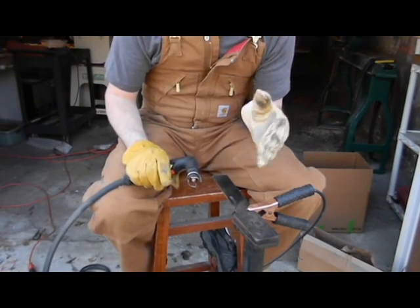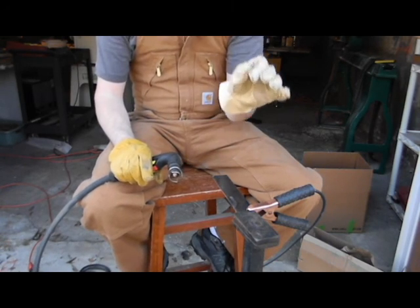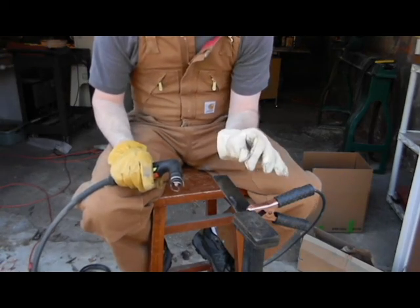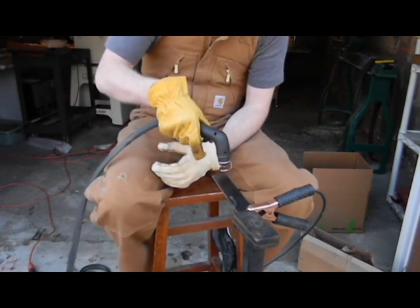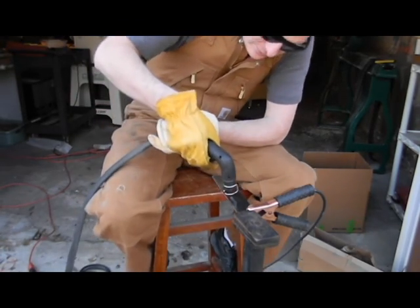Cutting it right on there on your line, because it does ruin the steel. I mean, it scorches the daylights out of it, so you want to not scorch the part that you're actually going to make into a knife. So run it just a little bit around it, and then you can grind the rest of it off with your grinders.